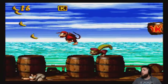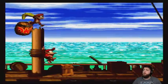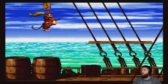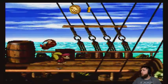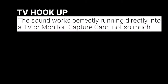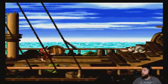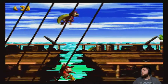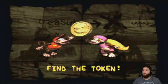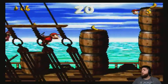I bet you if I were to hook it up straight into a TV, it probably would have no problem whatsoever. It would probably just connect the way that it's supposed to, and it would probably just run the sound. And I'll give that a test too, and I'll let you all know for sure. But I know for certain that it is trying to push sound through, and you guys can hear the clips of it as it's trying to push it through. I just think you need something more to push it through, like a capture card wise. And I'm sure it's not going to be too expensive.